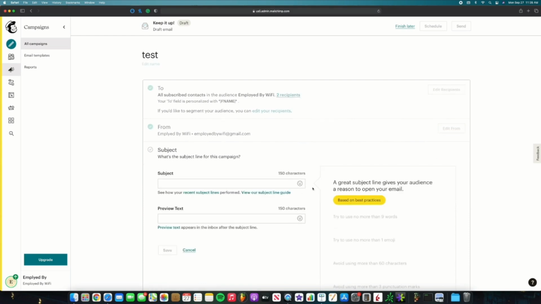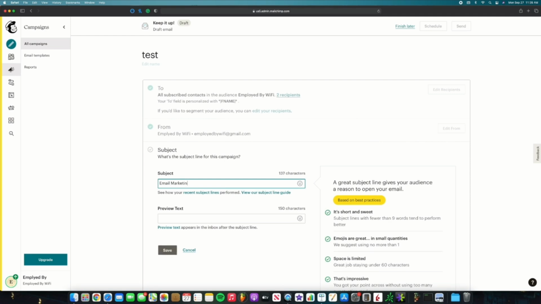And from there, you would just add your subject line. So we'll go ahead and put email marketing 101. And then you can also put the little preview text that you see just below the subject when you get an email.